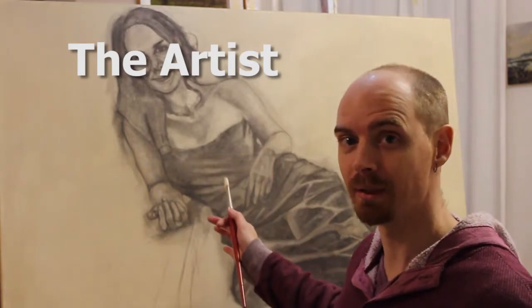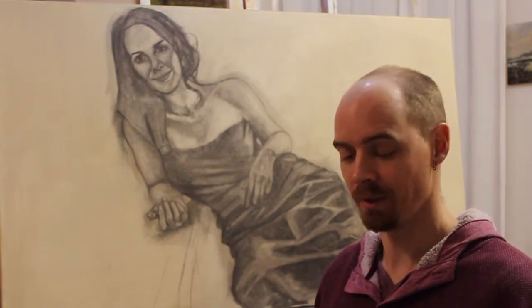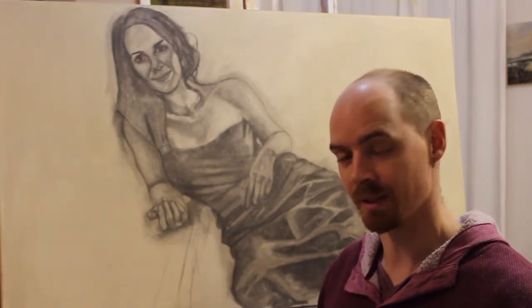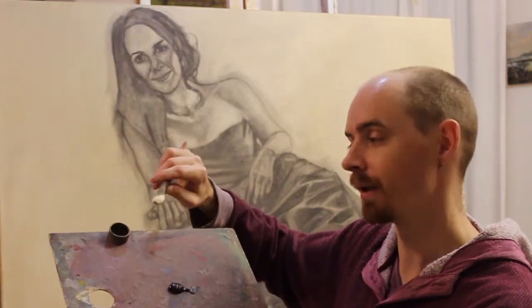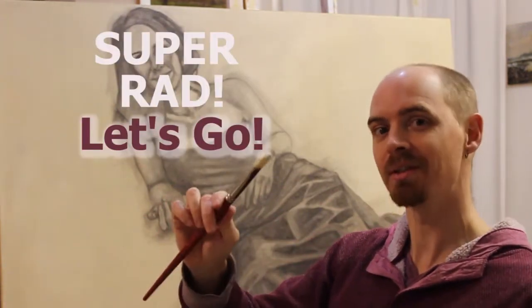On this painting here behind me, you can see that I've already done a charcoal drawing of this figure. Now in the Flemish style, I'm going to be going over it with the burnt umber as an underpainting. And here we have some burnt umber, and this is a medium of half linseed oil and half genuine turps. And this is my trusty filbert hogshair brush, so here we go.